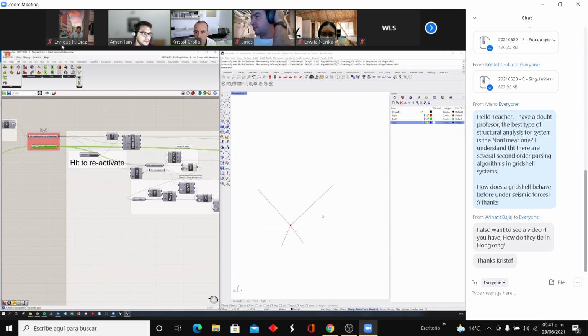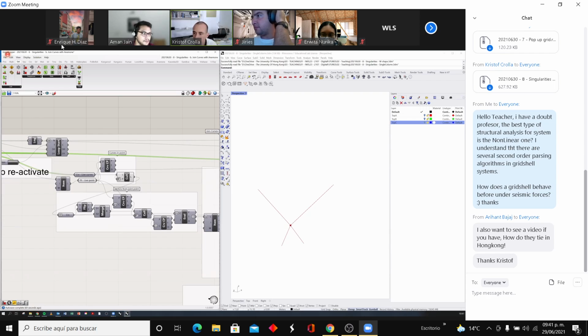Then I need to find the vectors of these lines. So the first thing I need to do, I don't know the orientation of these lines. It could be that they're oriented this way or that they're oriented this way. So the first thing I did is I flipped. I don't even know if I need to do that actually. Well, I did it anyway. What I did is I flipped all the curves to make sure that the curves are all oriented the same way. Maybe that's the necessary step, let's see. And then I'm evaluating my starting point, my live point here on that curve to get their tangent vector. So if I go into the display vector button here, what you see is I'm getting all my 4 vectors here.